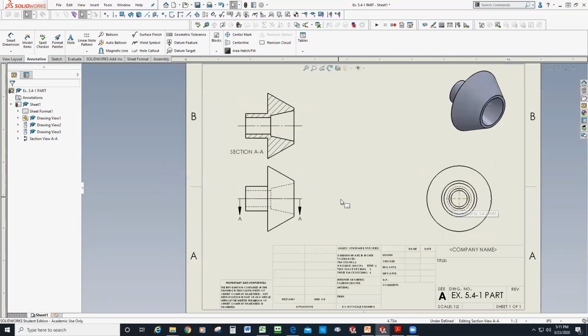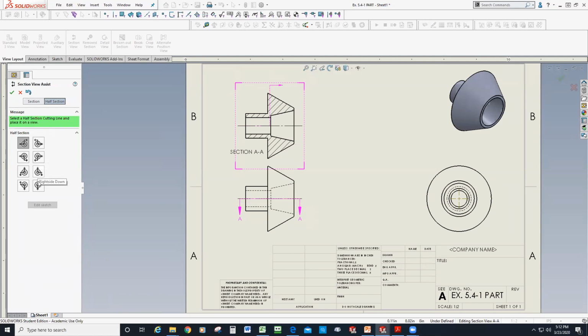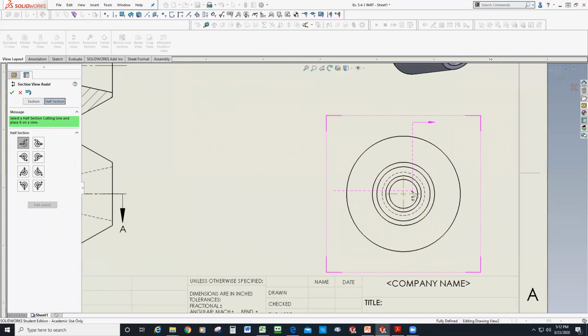Now for my half section, I use the same command, section view, but this time I go up here, and where section is highlighted, I change it to half section. And when I do a half section now, it gives me 8 different possibilities to create that half section, 8 different directions, basically. Fortunately, it's already defaulted to the cut that I want to make. And when I drag my cursor in, you'll see that the cutting plane line starts no matter what view I put it in, but I don't really want to do a half section in this view. I kind of want to do it in this view. And it knows how big the part is, so it's already got this guy outside the part. And it's very easy. All I need to do again is find the center of one of these circles, pick that as my point to place it.